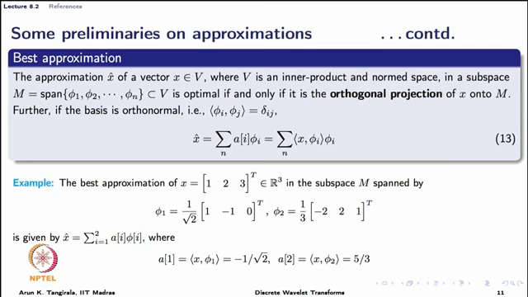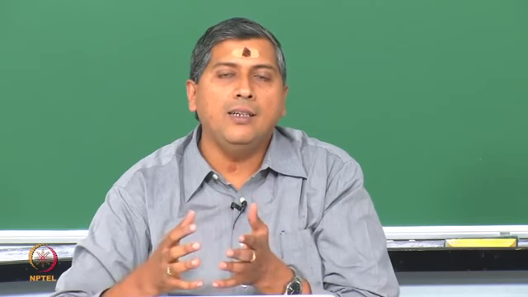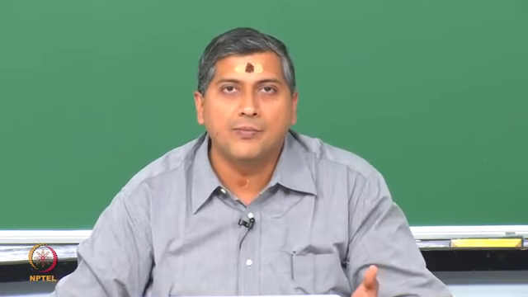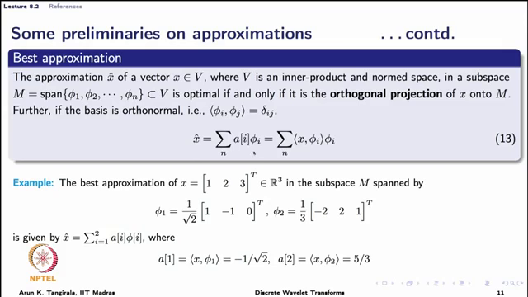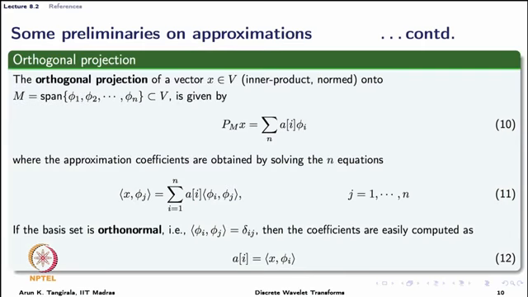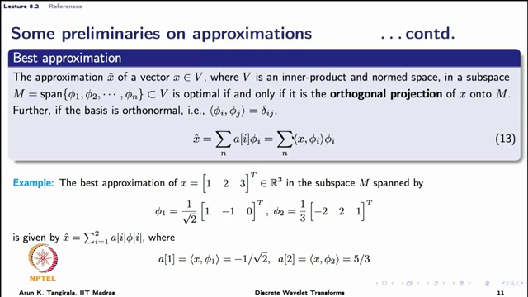The statement essentially says what we have said earlier: the best approximation of a vector x living in a vector space, obtained by projecting it onto a subspace M spanned by basis functions phi, is best only if it is an orthogonal projection. That is, if I have a signal x and I want to construct a best approximation of that using some basis functions, then the best approximation in the least square sense, in the 2 norm error minimizing sense, is nothing but the orthogonal projection itself. Therefore, the best one is x hat equals sigma a i phi i, exactly what we have seen on the board earlier. All I have done is assume phi is orthonormal, so I can use equation 12 for the a i's to construct my orthogonal projection, and that is exactly what I have.